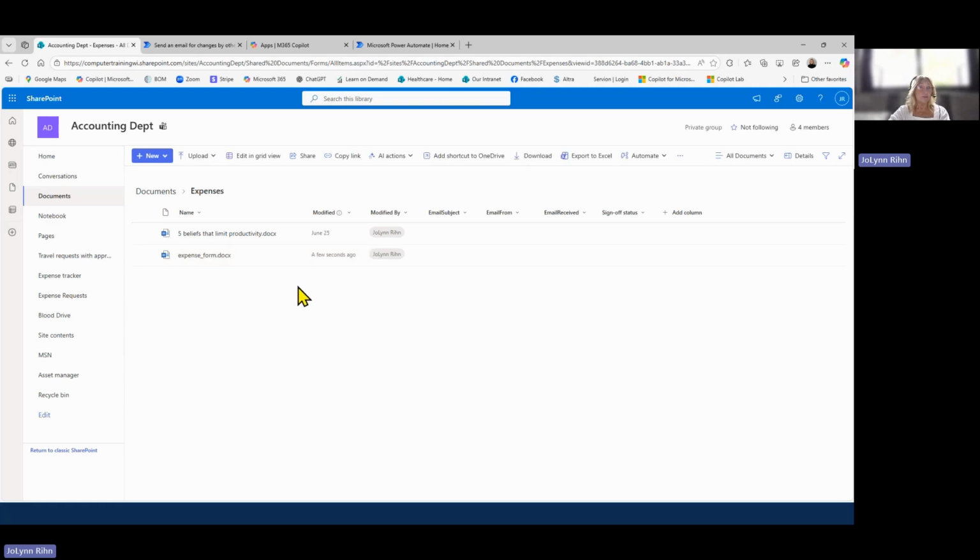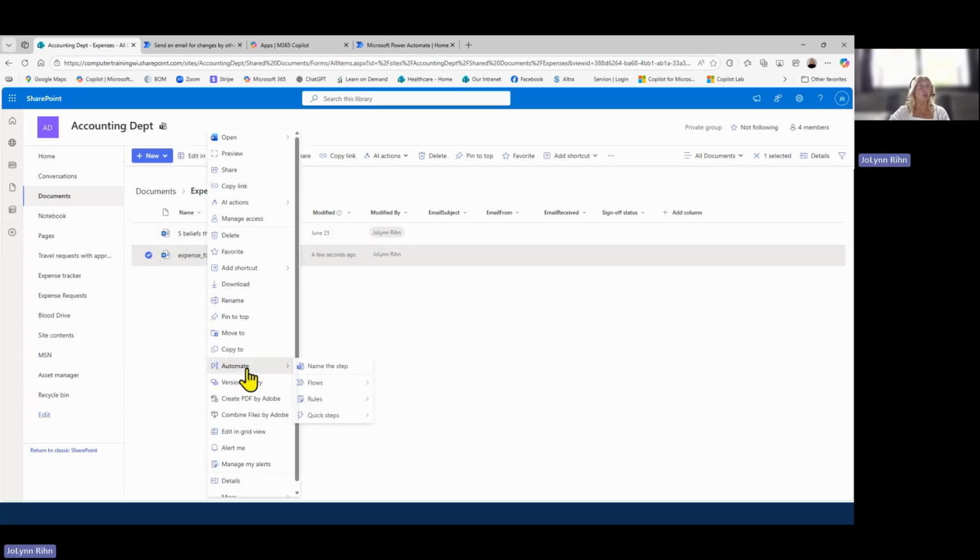But there are some other great benefits in SharePoint that I want to get to. So I'm going to go back to this file again. And let's say that I got the expense form all finished, but now I need to get it approved before we start having everybody use this expense form. I can go back to that file and I can actually use one of the built-in automation features. So huge benefit of using SharePoint is having power tools behind the scenes that we could be creating these automated workflows so that we don't have to manually be doing things.